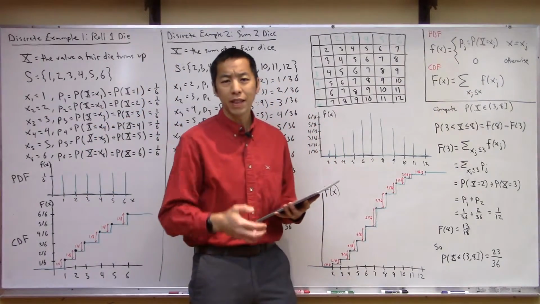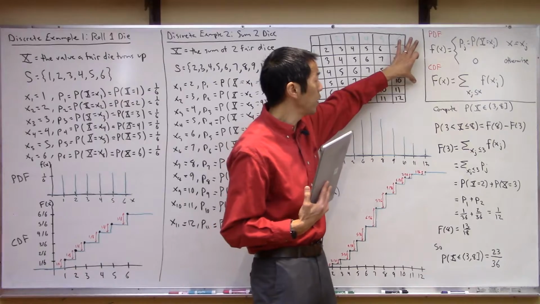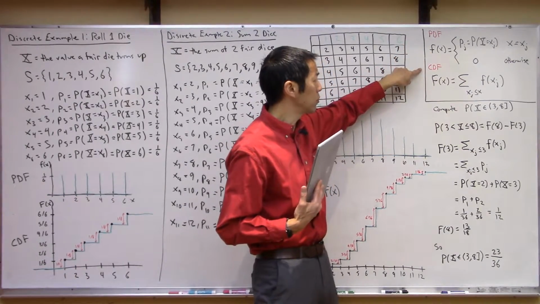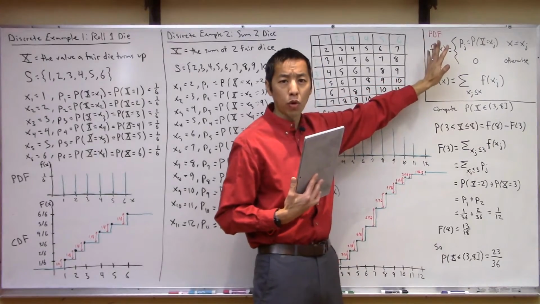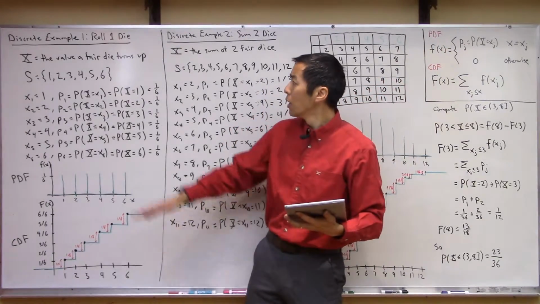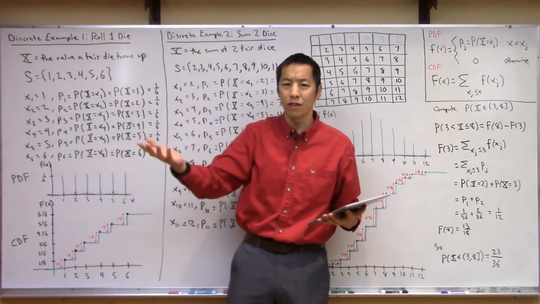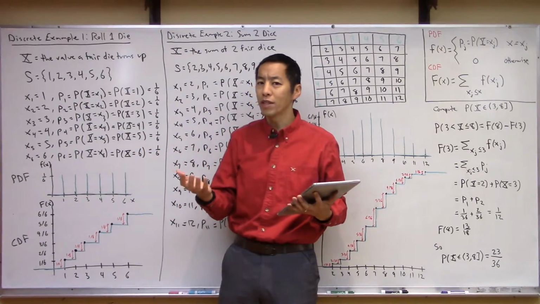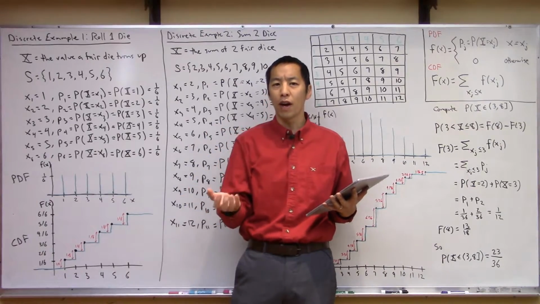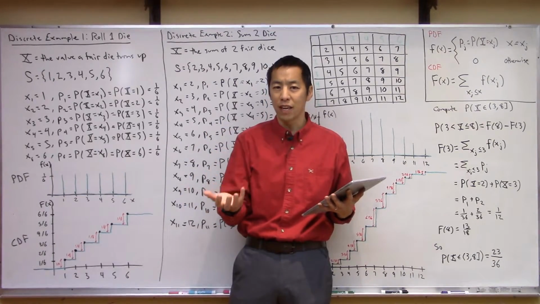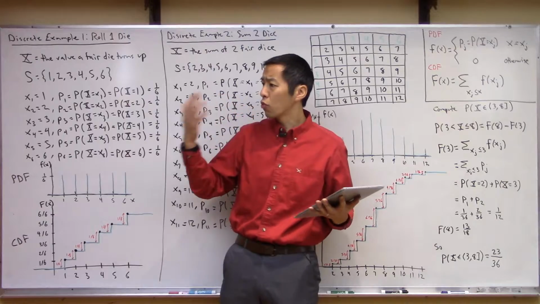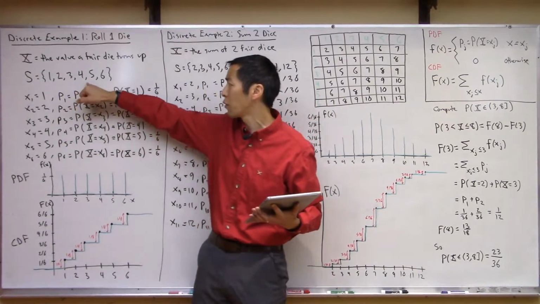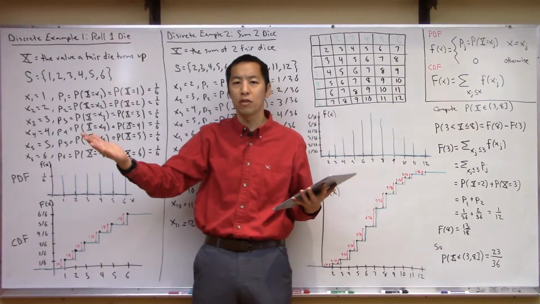All right, so let's look at this in two examples. I've just rewritten our definitions of the probability distribution function here and the cumulative distribution function here up in the corner so we can refer to that during the example. So let's look at the first example. This is a pretty standard simple case where the discrete variable of choice is the value that a fair six-sided die turns up, right? You just roll a die, and I think everyone will agree the sample space of possibilities is just 1, 2, 3, 4, 5, 6. Those are the only discrete values you can get.